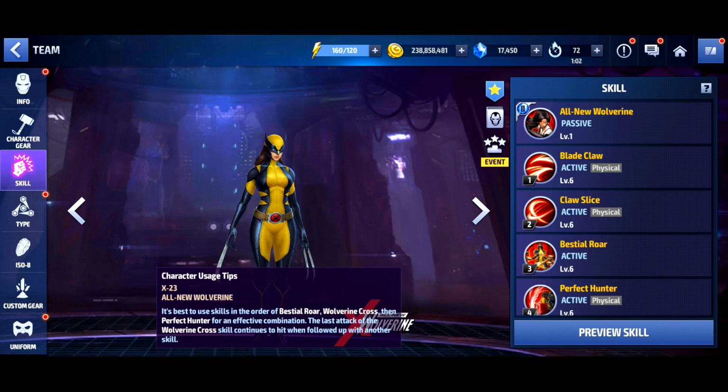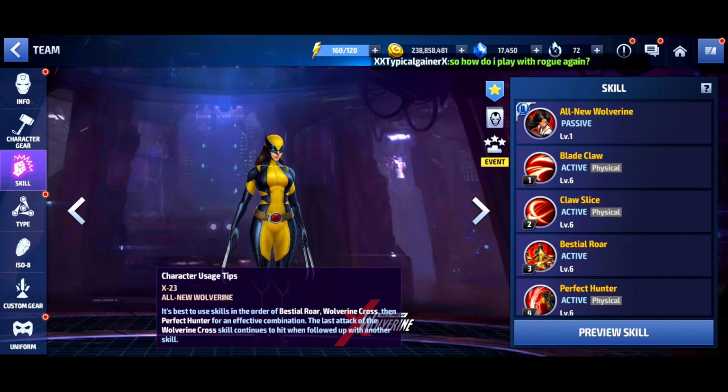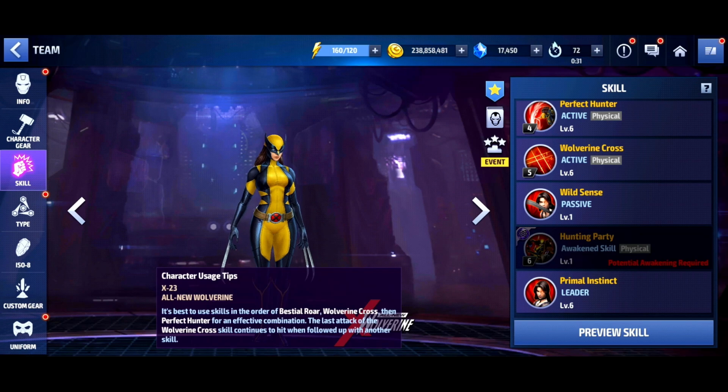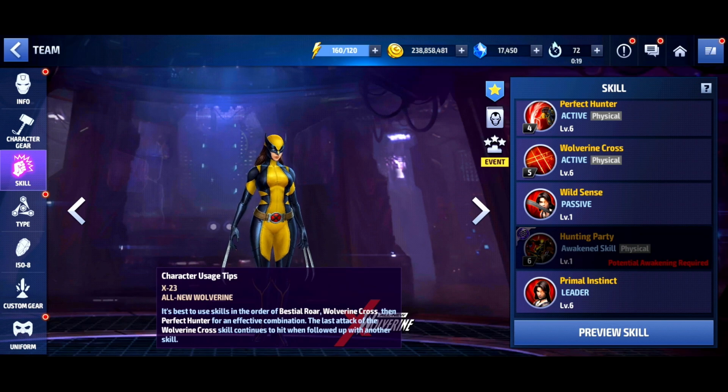But besides that, what did they do for her? So they buffed her tier 2 passive by 8% on the skill damage and 5% on the bonus damage. They like to do this these days, these small incremental increases on multiple different passives for a character. For example, on her Wild Sense passive here, they actually doubled the all attack and the defense buff and then kept the rest the same. So before it was giving her 10% all attack, now it's giving her 20%. So that's actually not bad. That's a 10% attack buff and a 10% survivability buff for when she takes damage. Essentially, you want to keep her HP below 100%, and you can keep this thing up pretty much all the time. So that's pretty good.